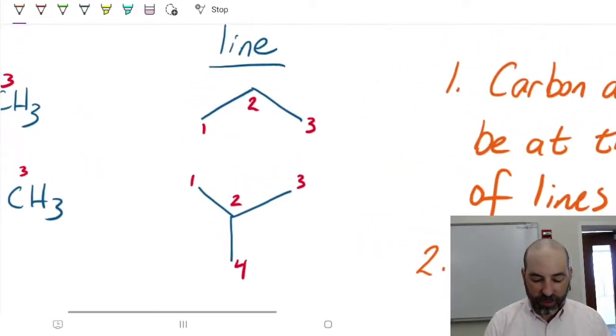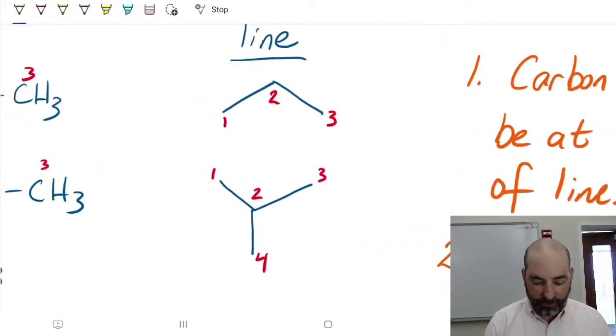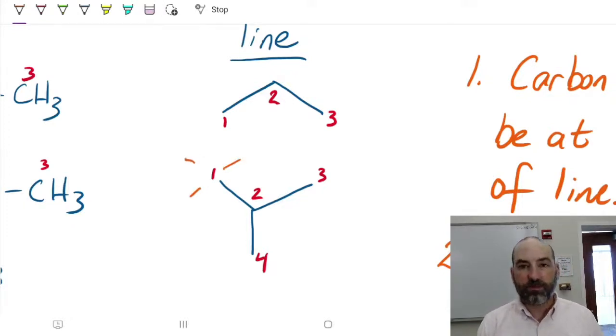If we look at number 1 or number 3 here, or 4, there's one line shown. There's one connection shown from this carbon to this carbon, from 1 to 2. And so there must be 3 other connections there somewhere because carbon has to have 4 bonds. And those 3 must then be hydrogens. They have to be hydrogens so that we can fill that up, so that must be a CH3.